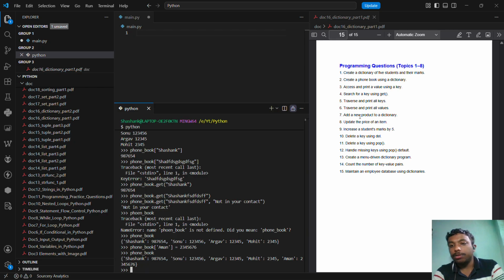Next one is to update the price of an item. Adding a new product to a dictionary is the same thing. Updating the price of an item is like updating any number. If I want to update the number of Aman, I go like this.